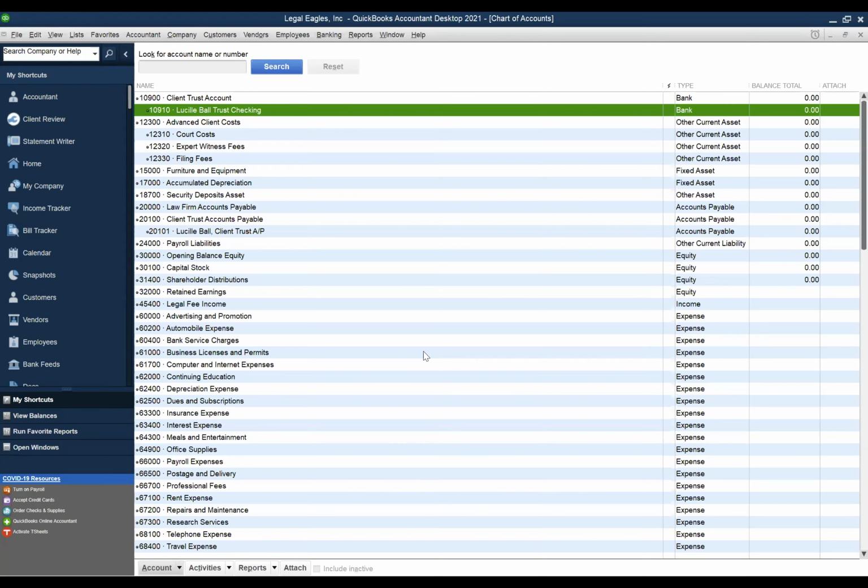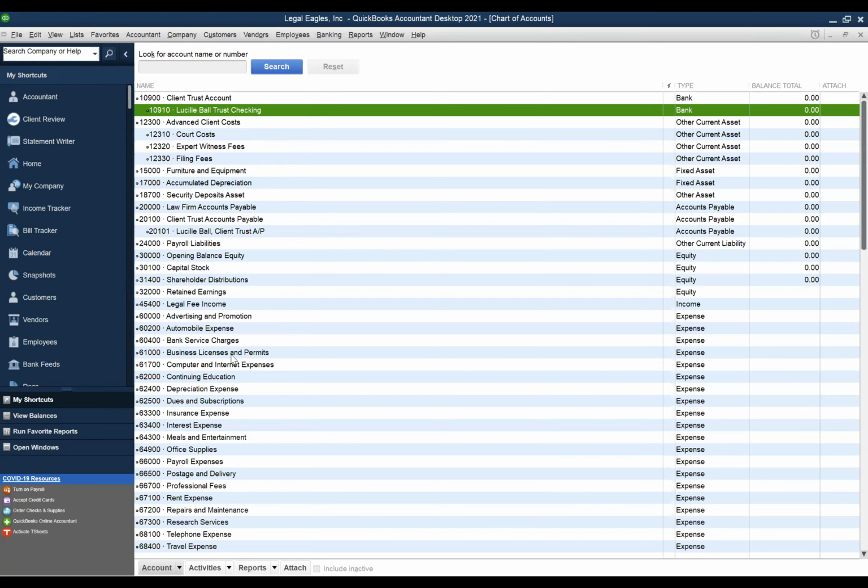But let's just say you have an account that's listed on your chart of accounts and you don't plan to use it any longer. For whatever reason, you've decided you're not going to use it, and so you can do what's called inactivate an account. Inactivating an account will leave the account in QuickBooks, but it'll remove it from the list so that it's not selected.